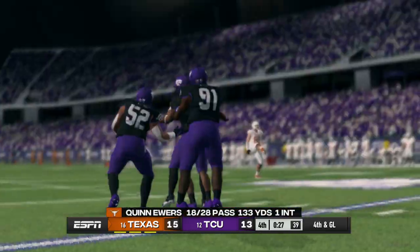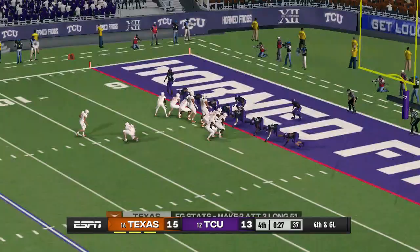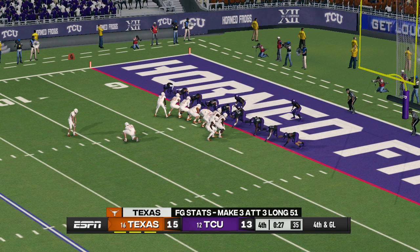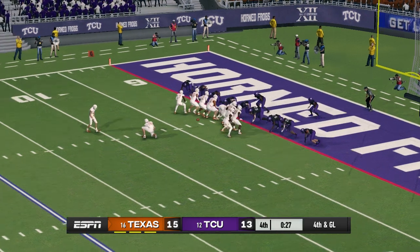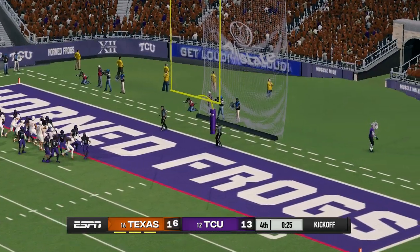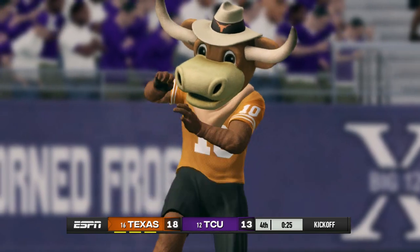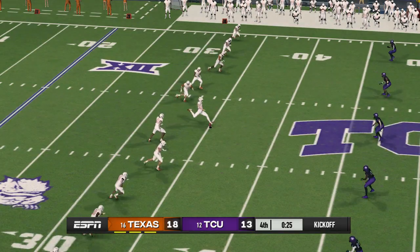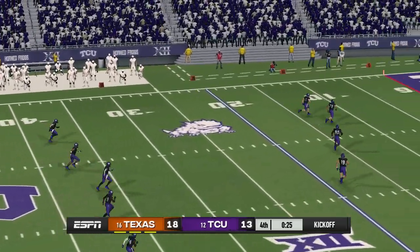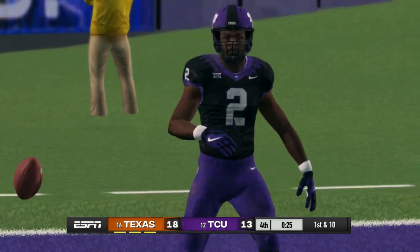Tremendous job by that defense, and their coordinator did a super job there to keep it this close in this ball game. And now the offense has got a chance to win it. He gets it up, and it splits the uprights. And with time winding down, they probably won't let this return man field the ball. He really got a hold of that kick. And it goes into the end zone, down for a touchback.